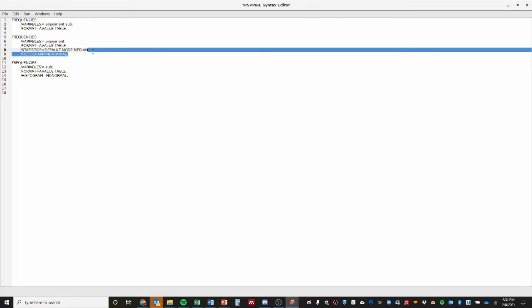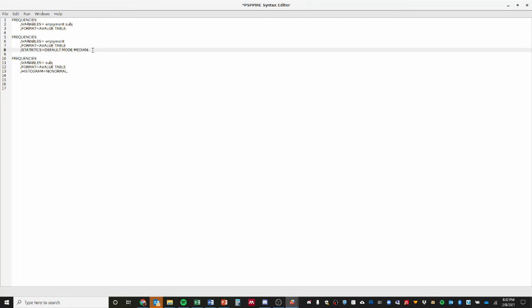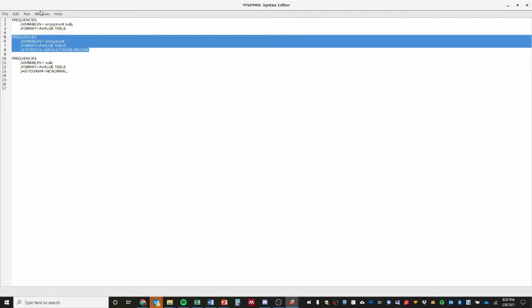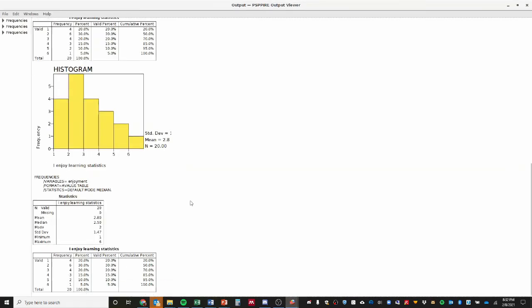I'm going to get rid of the histogram at this point, highlight it, run selection, and I'll see in my output, here again I have the mean, median, mode, standard deviation, min, maximum, and the frequency table. I got rid of the histogram. Cool. So we still have this default, that mean, standard deviation, min, and maximum.